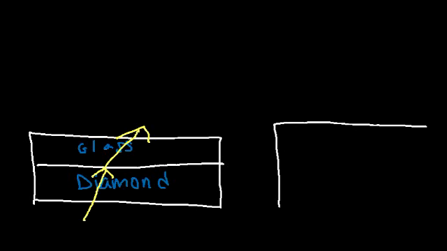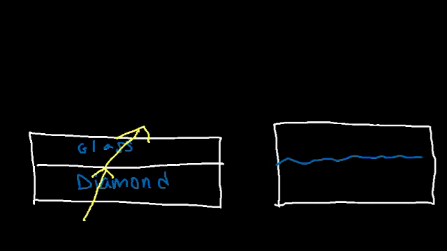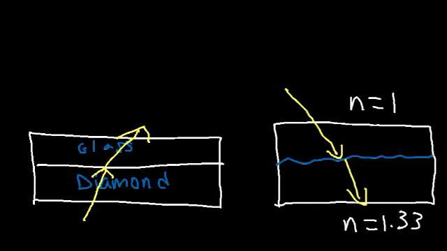Now we know what happens as light travels from empty space to water. So let's say we have a container with water. As light travels from air to water, it's going to bend. This is known as refraction. And as it passes from air to water, will the speed increase or decrease? So you have to think about what's happening to the index of refraction, or how it's changing. The index of refraction of air is 1, and for water is 1.33. So the index of refraction increases in this particular example.